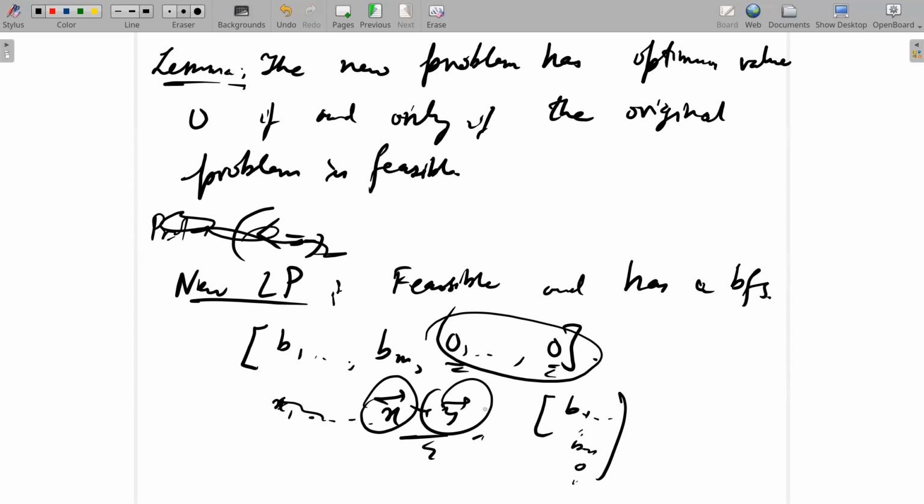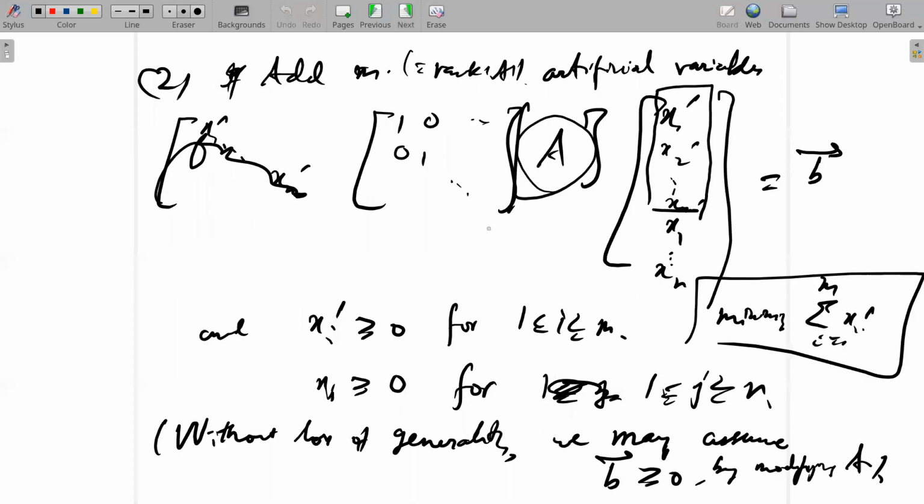And ay is less than or equal to b1. So if the average is equal to b, then ax must be equal to b and ay must also be equal to b. So that will tell you that the first m coordinates must also be, because when we're talking about the a, that is this bigger a, this is the identity matrix. So it's essentially just telling you that the first few entries must also be equal.